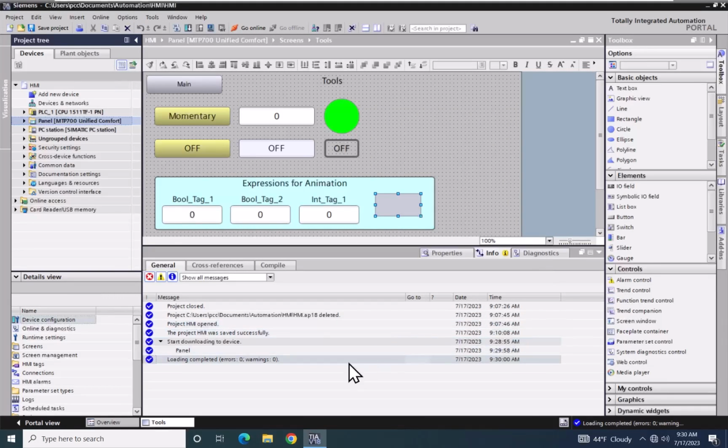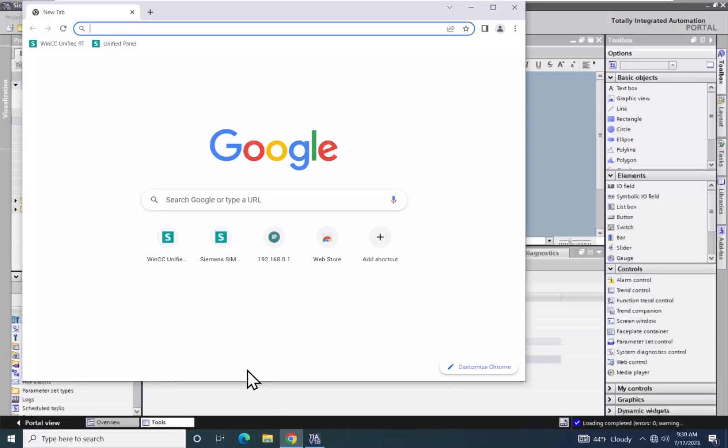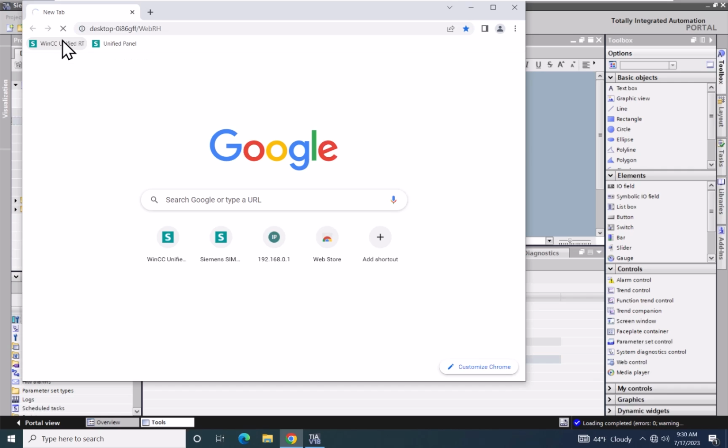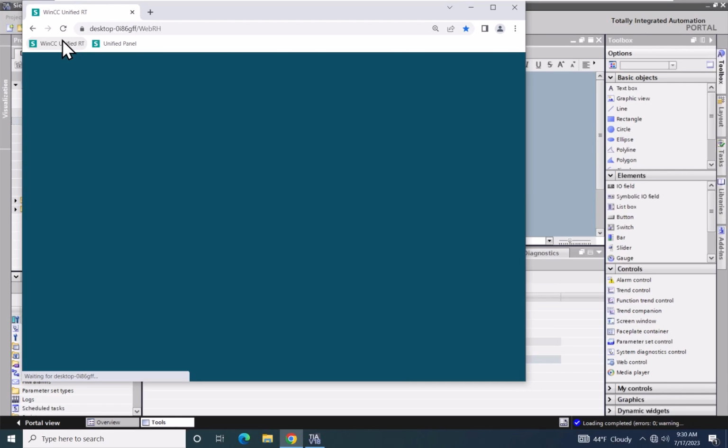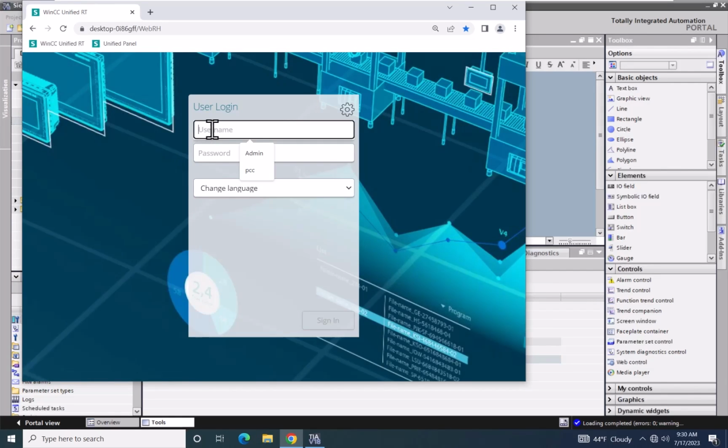Now I will start the Chrome browser. Log in as my admin user and enter in the password.